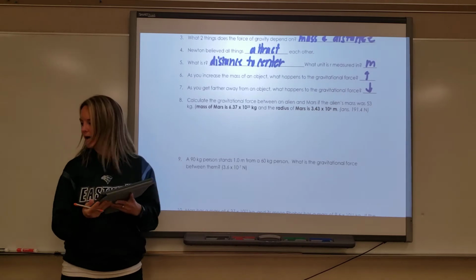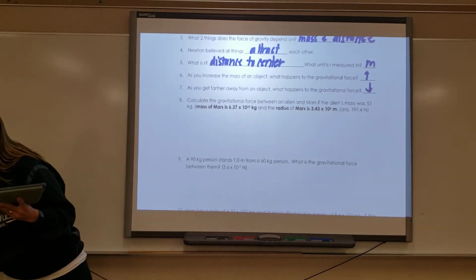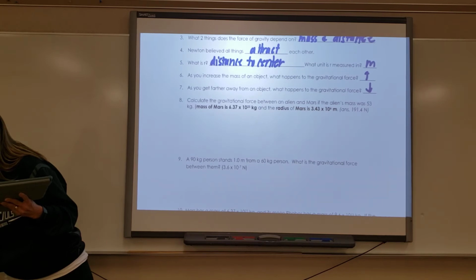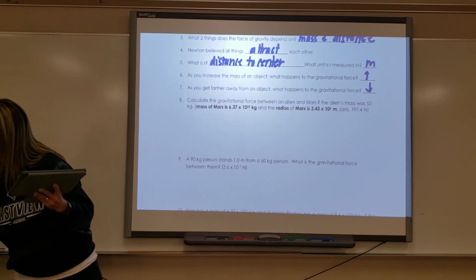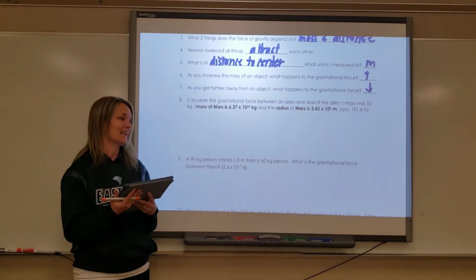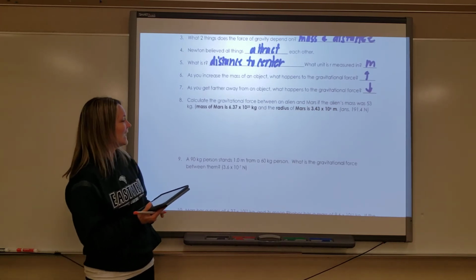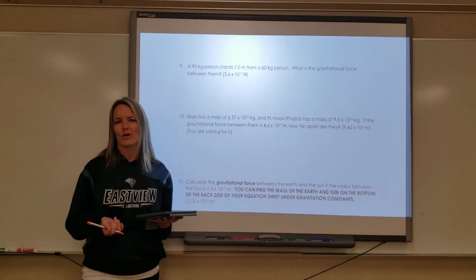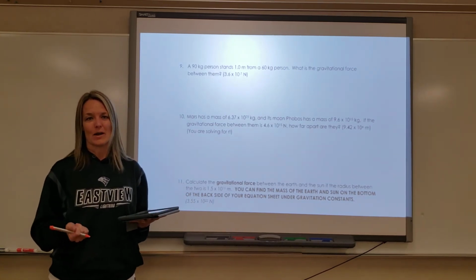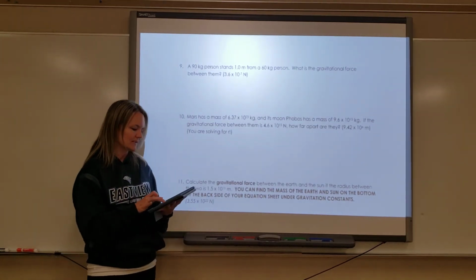All right, which one did I want to do with you guys? Number 8 and 9 are pretty straightforward. I think we want to do number 10 together because 8 and 9, you're just going to plug it in, but number 10, you have to solve for R, which is stuck on the bottom. So this is the one I wanted to help you set up.